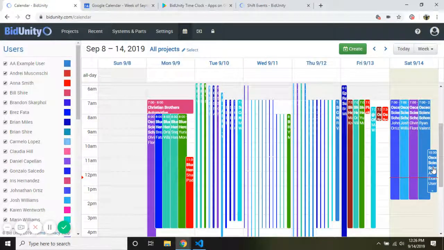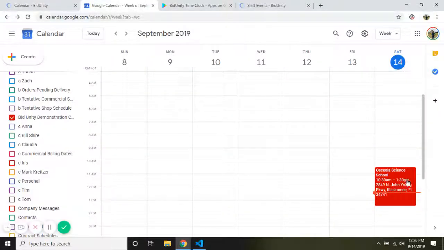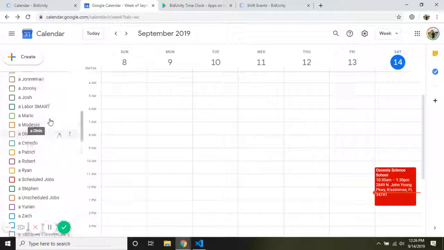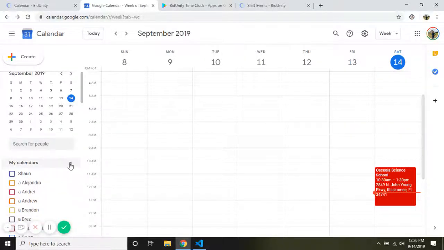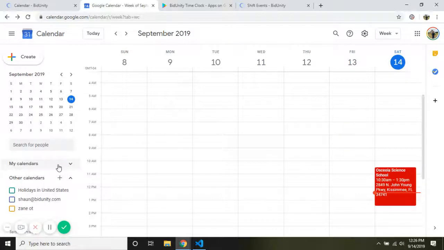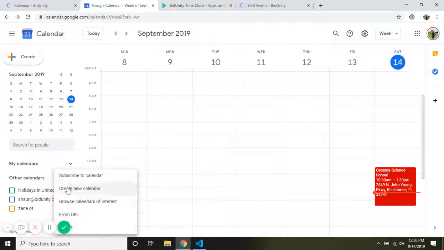Now, the interesting feature about this is Bid Unity's calendar will create the appointment on Google Calendar. So if you have created, you look at the video on the calendar settings, it goes through and creates a calendar, but you would create a new calendar from your Google account here.